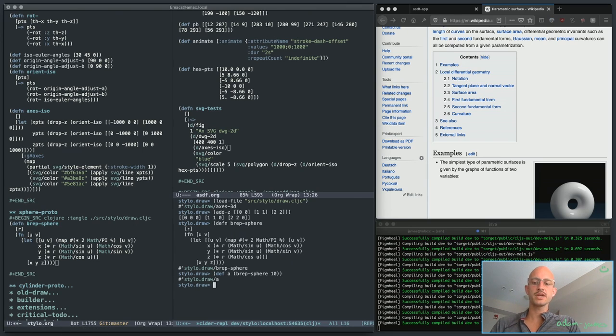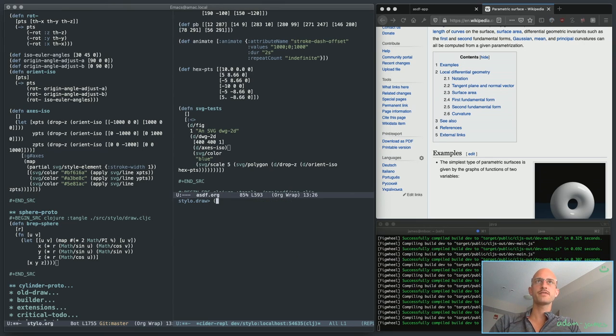Now I have a is a function, and if I take a, it has 2 arguments, and I know that because here this is what's being returned, a function of u and v, right? If I do 0.5 and 0.5, then it gives me a point in 3D space.